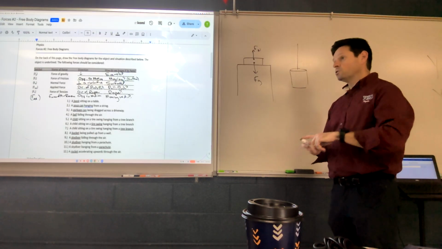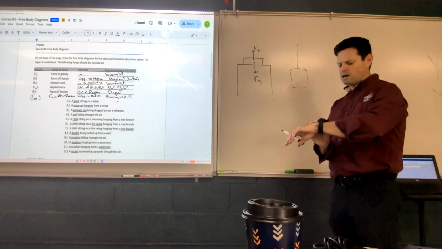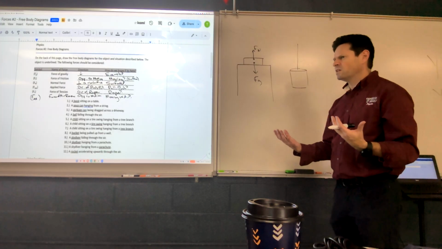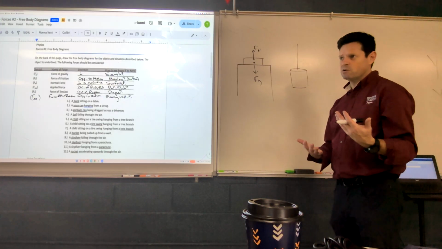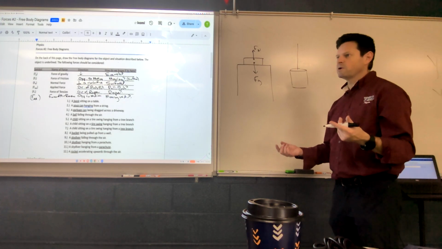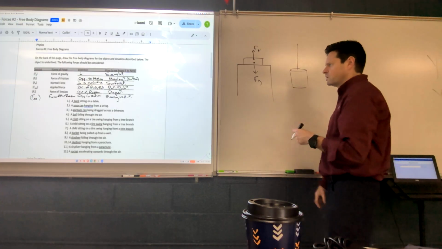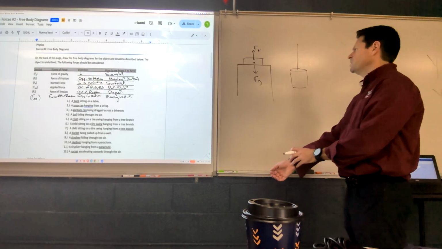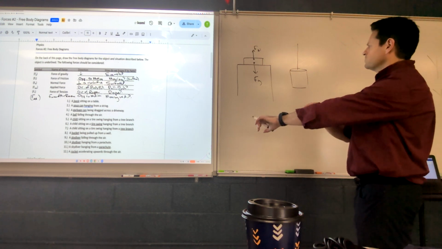If we have multiple applied forces acting on the same object, you would want to specify in some way, like force applied 1, force applied 2, force applied by Steve, force applied by Mary. Just put extra little letters next to it, build up those subscripts to make it clear what you're talking about. But force of gravity, force normal, that's fine.